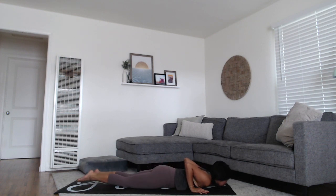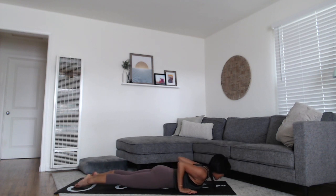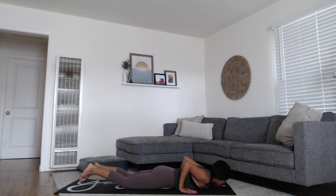Toes point back. Press the tops of the feet down with your inhale. Lift to cobra, rising up through the heart space. Exhale, gently release back down and tuck your toes.